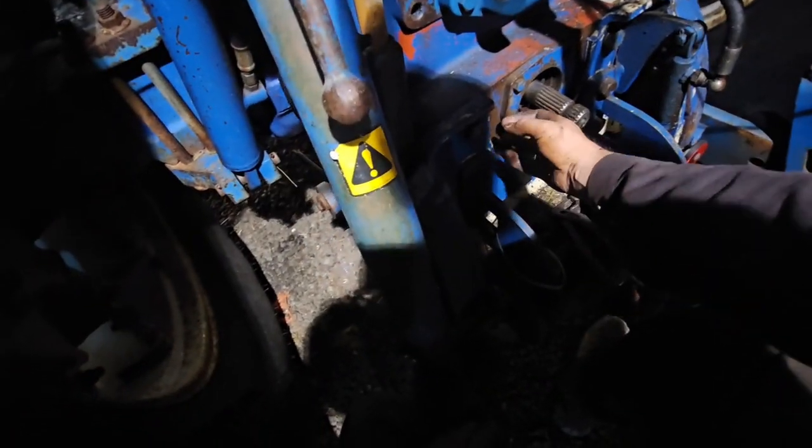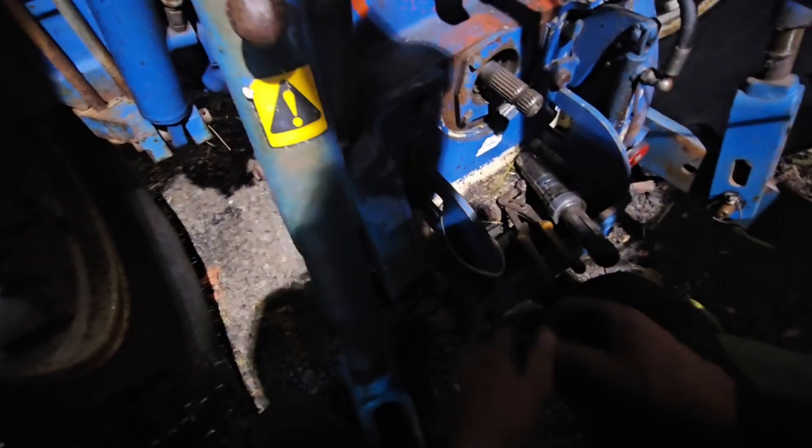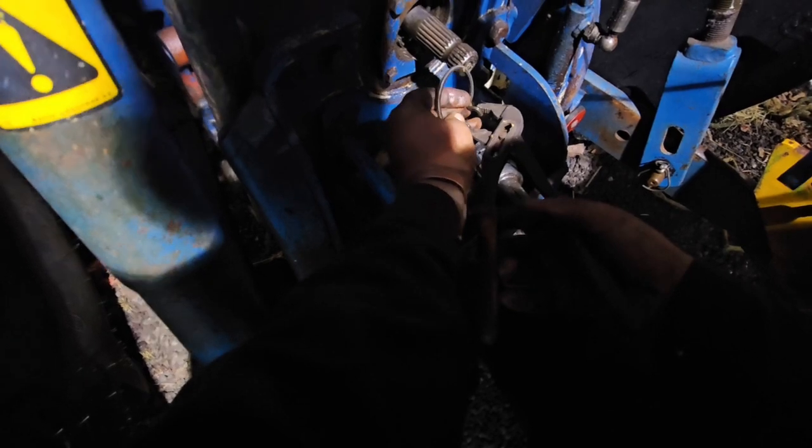But yeah, down there we've got a little, I think it's a roll pin, not a cotter pin, that goes into that. So this has to sit either side of that. Has to make sure it goes all the way home, otherwise they come out while they're running and do quite a bit of damage usually.